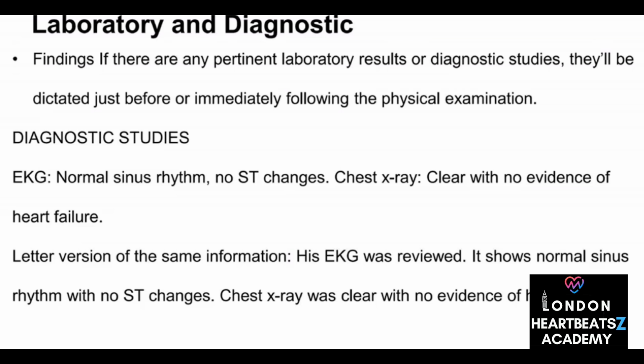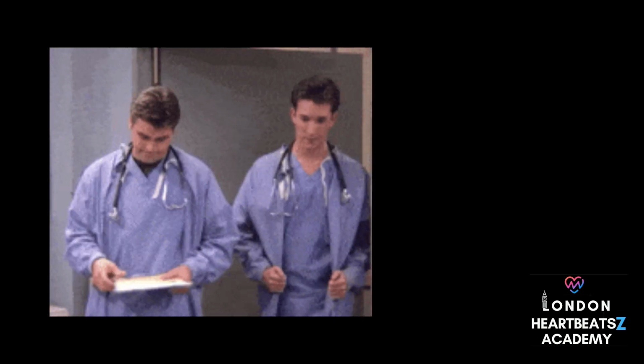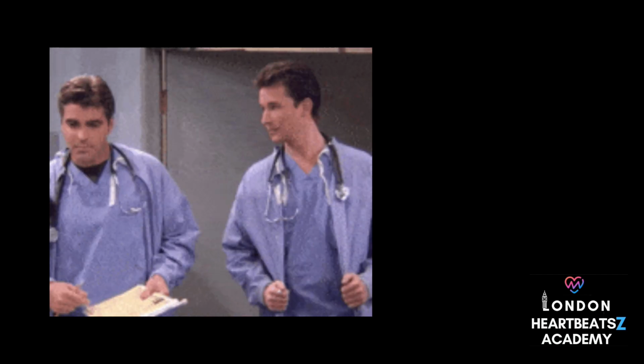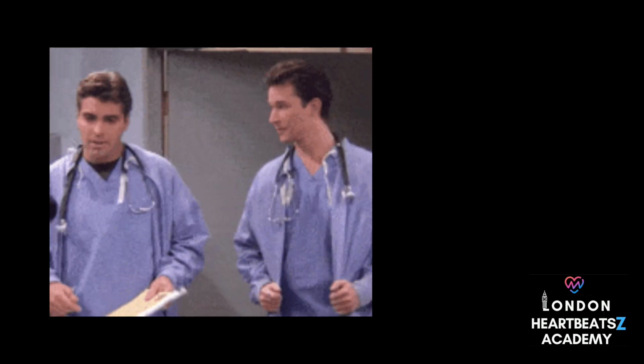Now, what about the review of past history? Is that section as detailed as in the H&P? It can be, but a lot of times there's some overlap with the info already in the H&P. So to avoid repeating things, the consultant might just say, please refer to the patient's chart, to streamline it. Exactly. And then, for a full review of their past medical history, they can just look at that. So we're not being redundant. Right. And what about the patient's current symptoms? Are those documented in the report? Yes, there's a current symptoms section. It's sometimes integrated into the review of systems, and it really focuses on the symptoms that the patient's experiencing at the time of the consultation. So it's more targeted, honing in on those concerns that are relevant to the specialist. Got it.